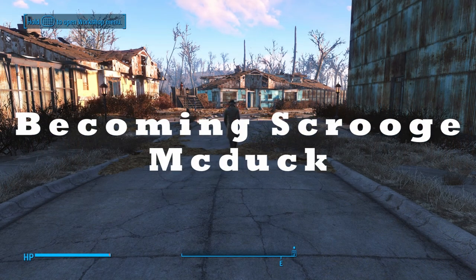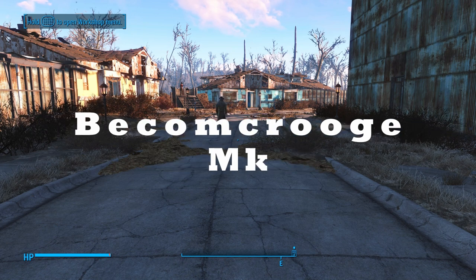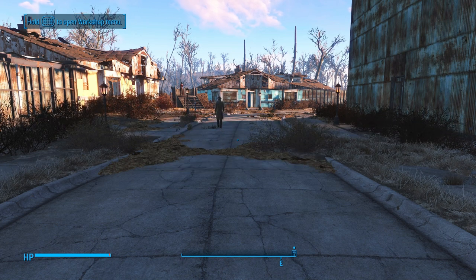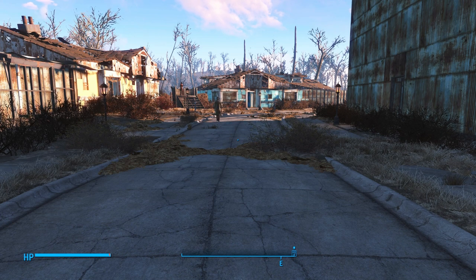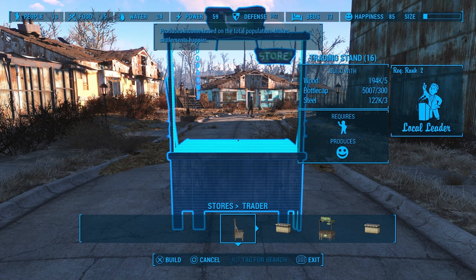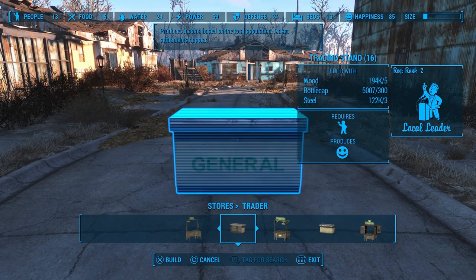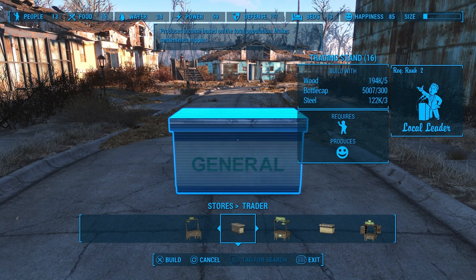And for tip number 7, this is going to be more of a glitch than it is a tip. But if you're low on money, there is an easy way of making it, and it has to do with going into your workshop. So go into your workshop, and you'll go up to stores. Stores are really easy to make. You have to have local leader rank 2 to be able to do this. All you have to do is build a store.